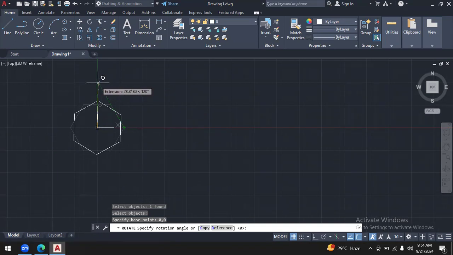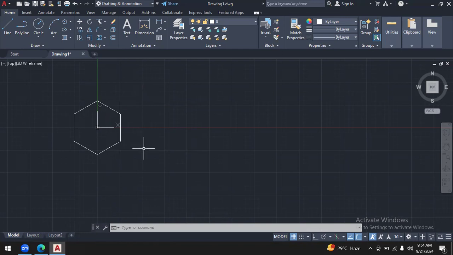The green line is completing basically. So you can just type in the angle as 90 degrees, and there you go. Your polygon has been rotated in such a way that the opposite vertices are on the y axis, right? Y reference axis.